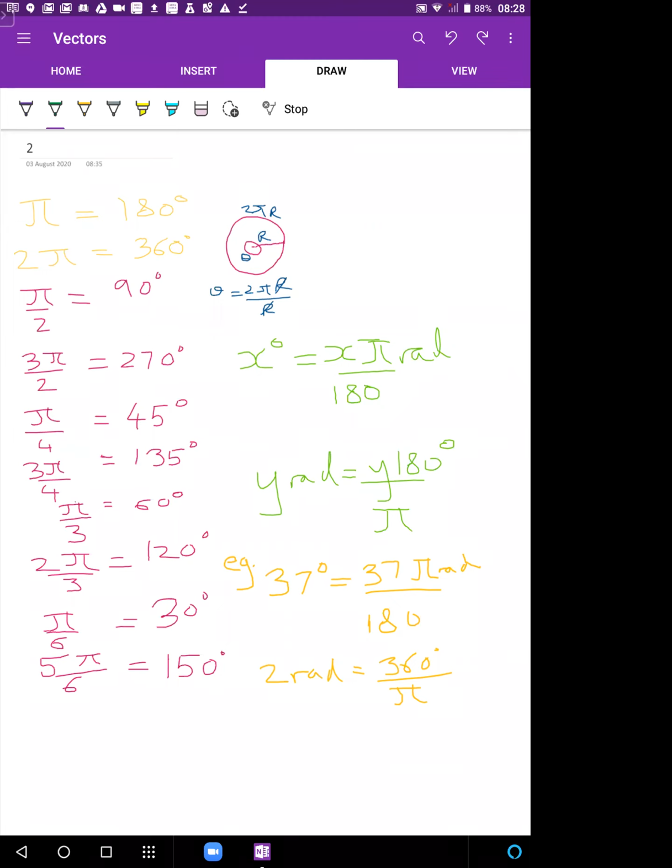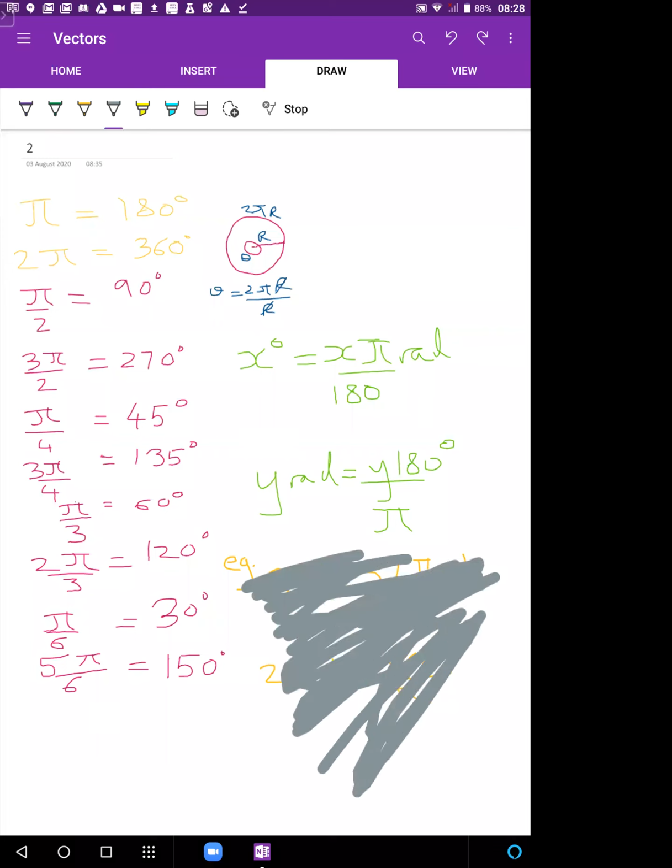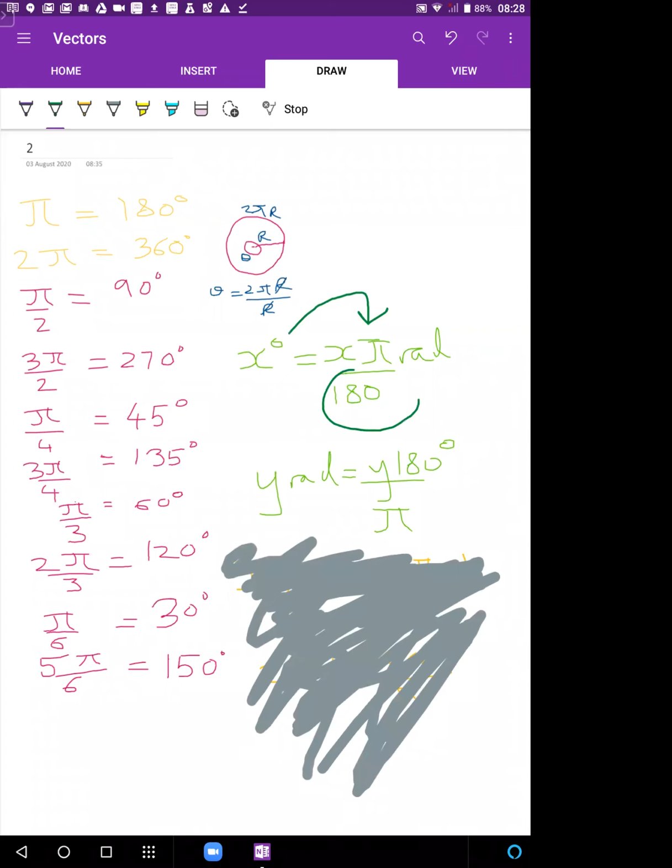ठीक है? अब फिर भी अगर कैलकुलेट कुछ और केस में अगर कैलकुलेट करने का जरूरत पड़ेगा, so then this is your, what's in green is your formula. So what is in green? If I go from x degrees and I want to write the same value in radians, okay, so I multiply x degrees with pi radians and I divide by 180 degrees. Degrees कटेगा. So x into pi by 180 is the formula for radians. है ना? x into pi by 180 is the formula for radians.